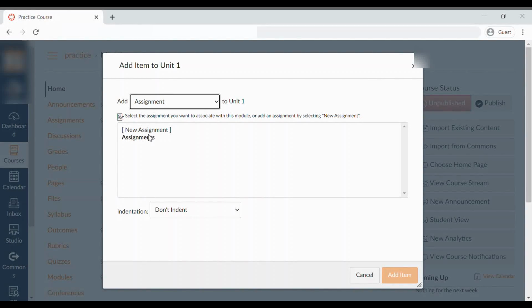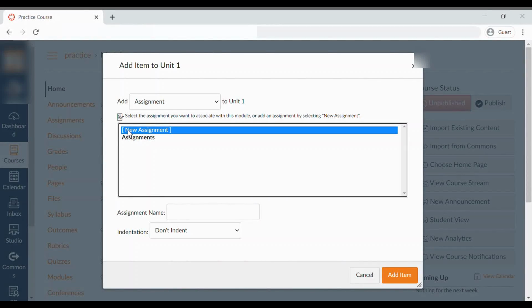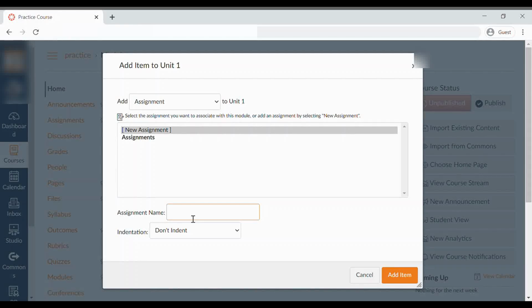And if you are using a previously made course, all the assignments you've ever created are going to populate right here. But since I just created this sandbox, I don't have anything. So I'm going to have to click this new assignment option. It's going to ask me to name the assignment.